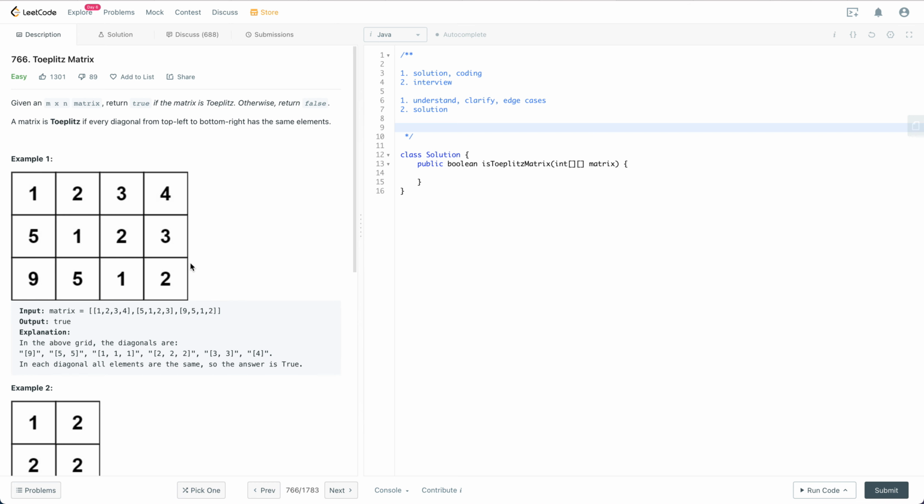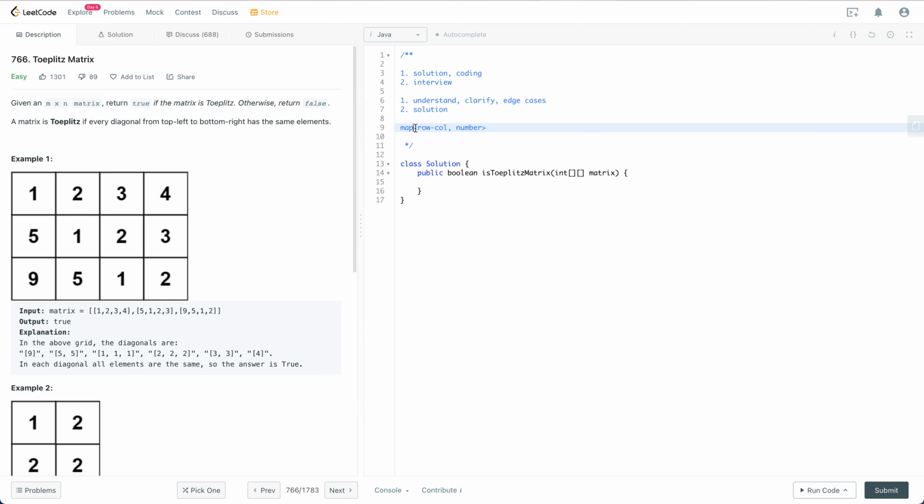So what we could do is we could use a hash map. The hash map key is row minus column, and the value is the corresponding number. So in this way, every time we go through a corresponding place, let's say matrix ij, we put i minus j into the map, and we put the corresponding number into it if it doesn't exist in the map.